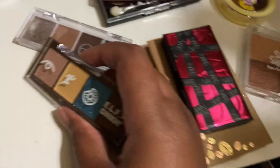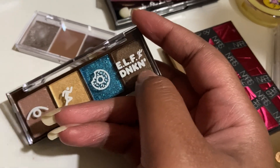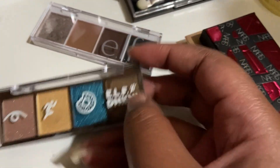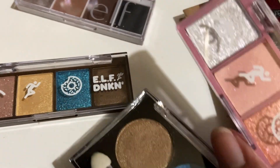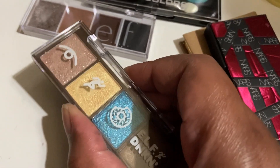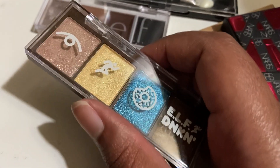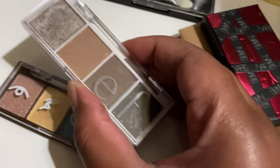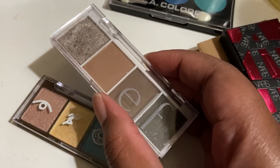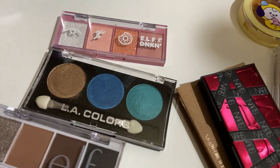This is so nice, especially because of this shimmer on the end here — love this one. This is kind of a darker dupe for that Lotus shade. It does the exact same type of thing. It's something you have to experience — I can't really explain the feeling and the look in person. Some of these hard pan, but yeah, this is the best one out of that entire collection. And this is the only one that has survived out of all of the bite-sized shadows that I have bought. This is Truffles, and it's because this has everything that I need — a silver and some brown mattes. These two are the only two palettes that are going from my mini palettes.